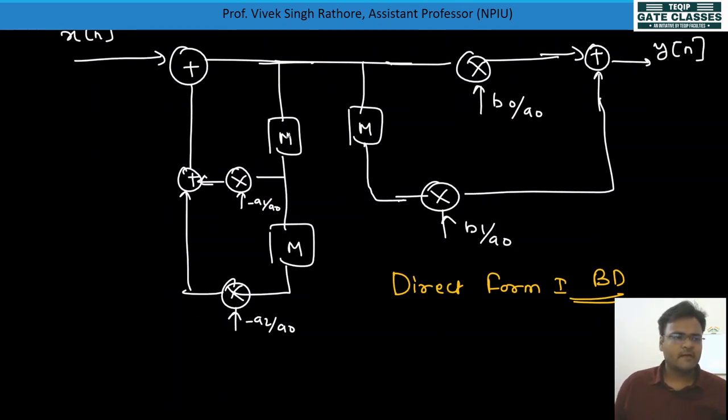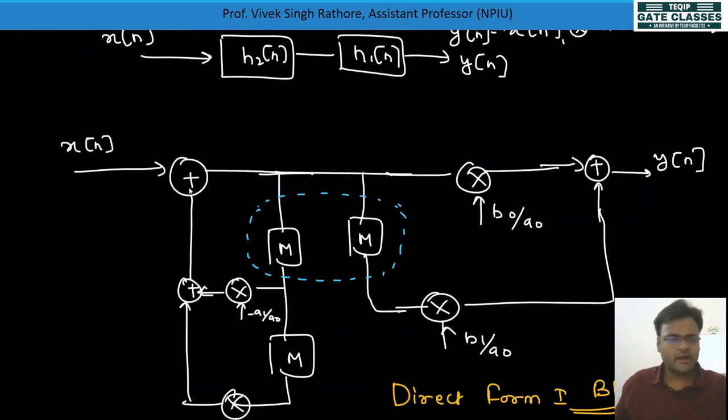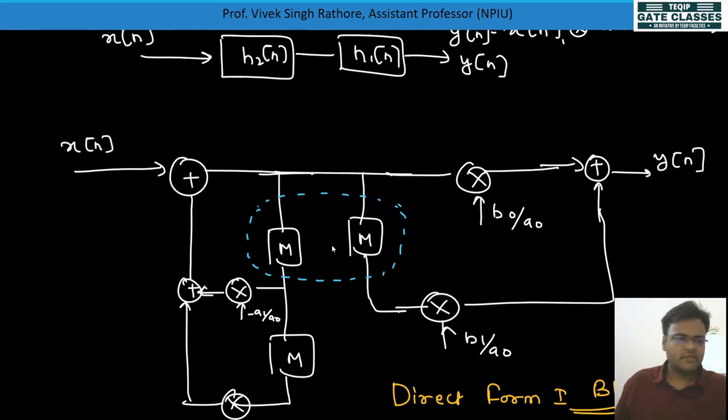Now I'll tell you, see, this is going on like this. There is one delay factor, and both are taking the same input, so we can merge them and make only one delay factor. So now we'll go for direct form 2, which will merge things. First of all the input is there and one addition is there, and your minus a1 by a naught is there, here minus a2 by a naught is there, and b1 by a naught, just the same as before.